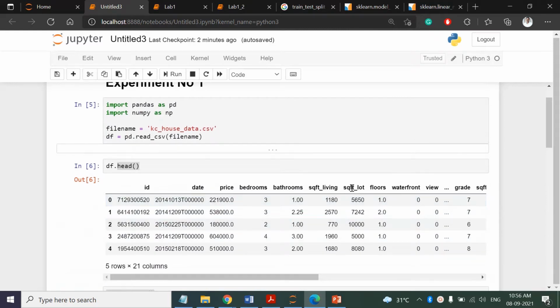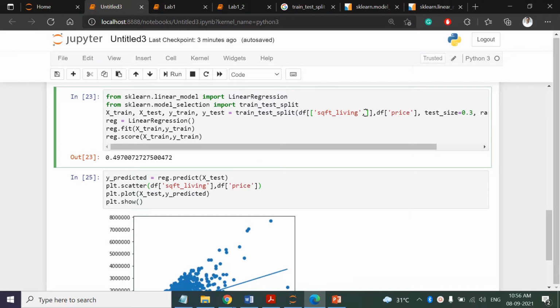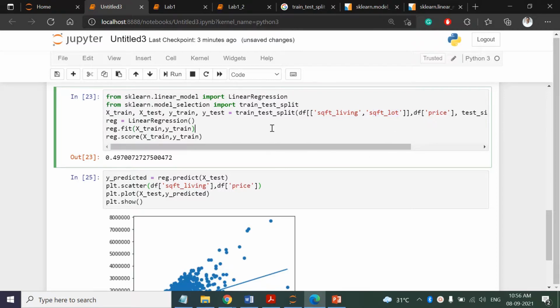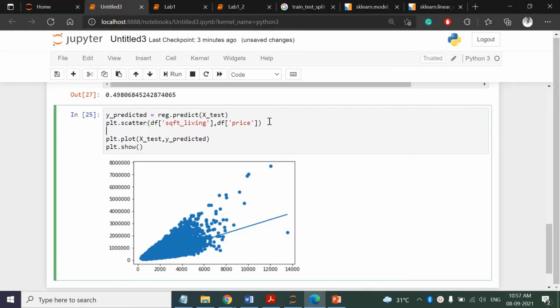Next, let's say we'll use lot. What I am demonstrating is how to do multiple linear regression. It is simple. Instead of giving one attribute, you give multiple attributes. So 2 columns will be there in that data frame, and the rest of the thing will remain the same. I have given 2, they are split, then I am providing train and test. My accuracy will be around the same, there is not much change, and I can show the scatter of that.